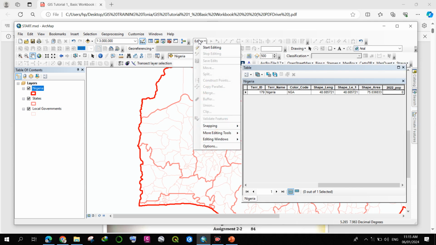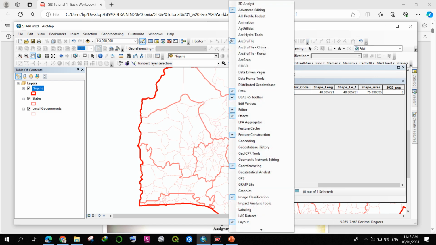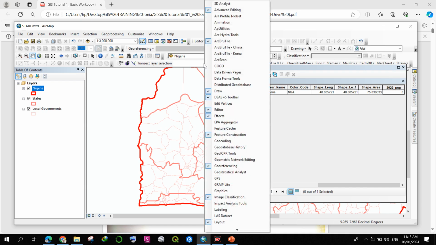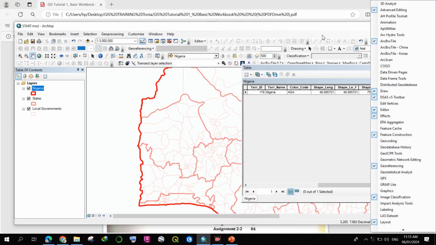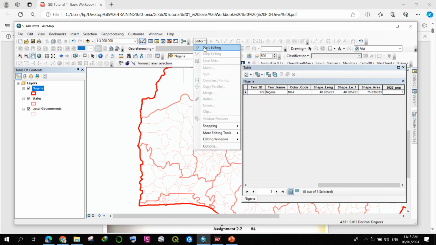Did you see that? So what space do you click on? Right click. Any available space here at this top. If you come here, you see, right click. But if you go up here, it won't work. Just any available space here. Anywhere along that area. You have it there. Did you get my point? Then you check what? Editor. And then you have this. Then you start editing, because I want to edit something.